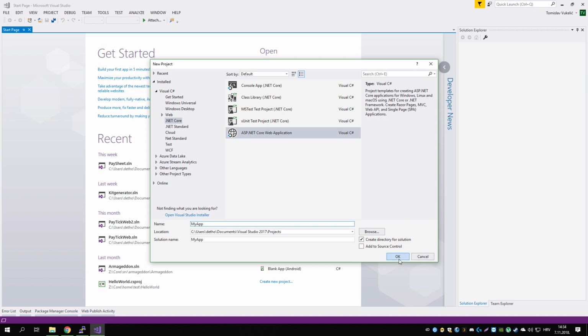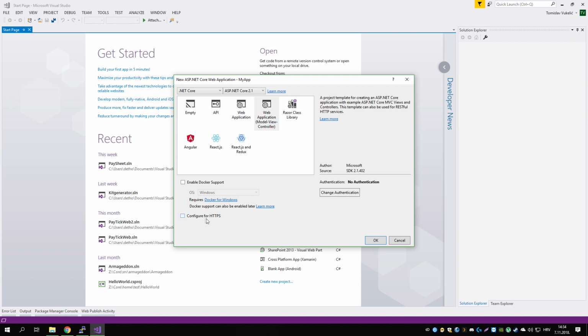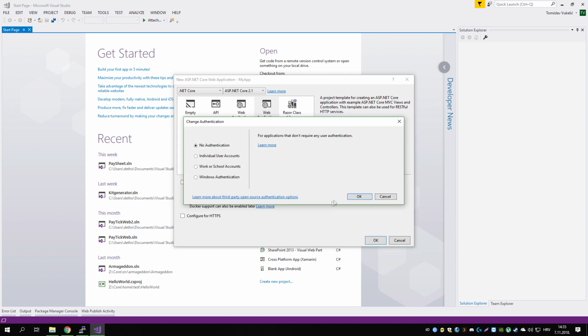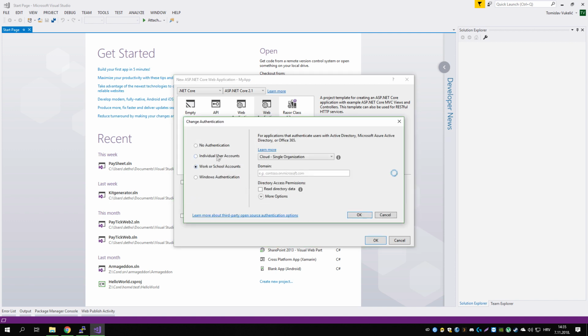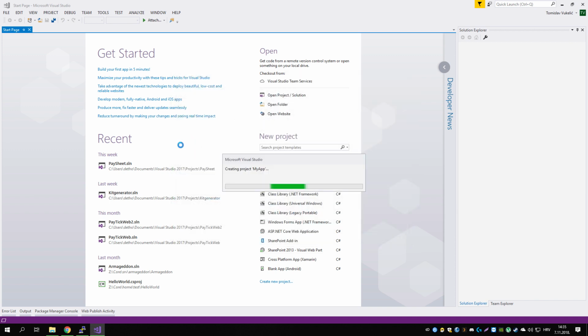It doesn't have to be, doesn't matter. Web application. For this I'm not going to configure it for HTTPS because I don't have a certificate for this domain. Doesn't really matter. No authentication, it's just gonna be a blank site. Let's see once the project is created.